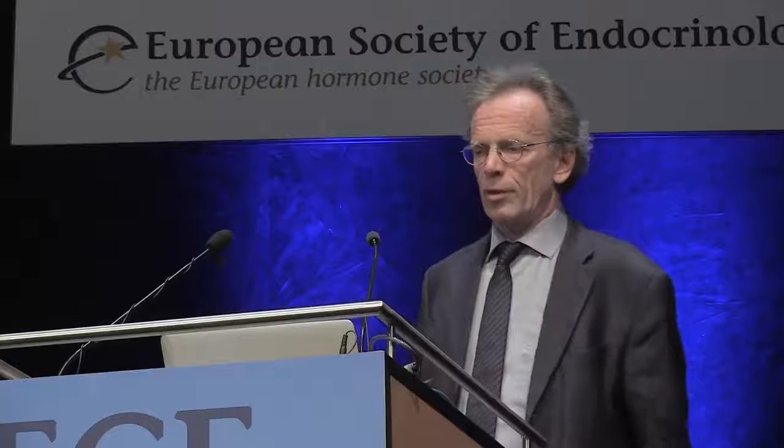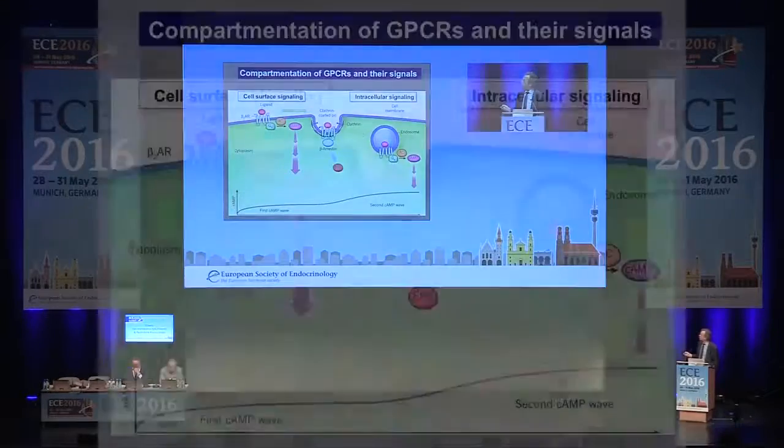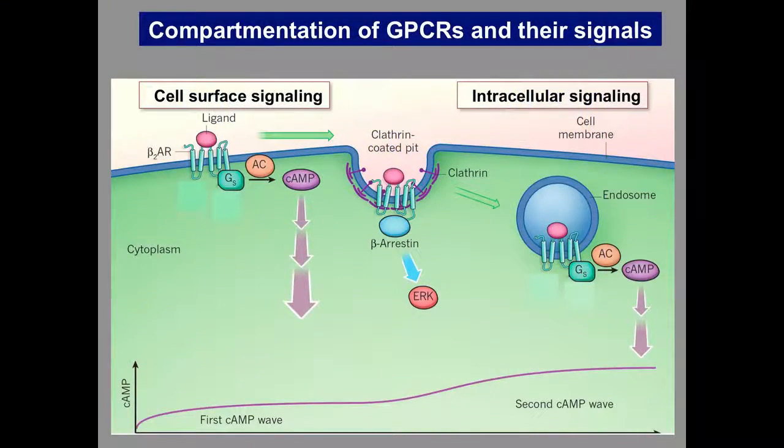These were the temporal patterns of signaling, but there's also a difference in spatial patterns. So there's a cyclic AMP signal that's being produced at the cell surface and produces a first wave. There's a second wave of cyclic AMP that's produced from receptor signaling in intracellular sites where they're also coupled to G proteins. And it appears that the cell can distinguish between cyclic AMP that's generated here and that's generated here. How it does this is still a puzzle. I'll show you some possible answers to this.